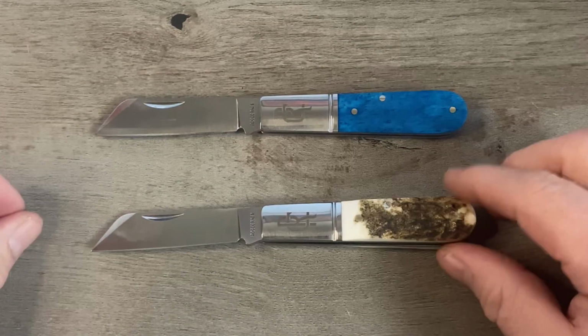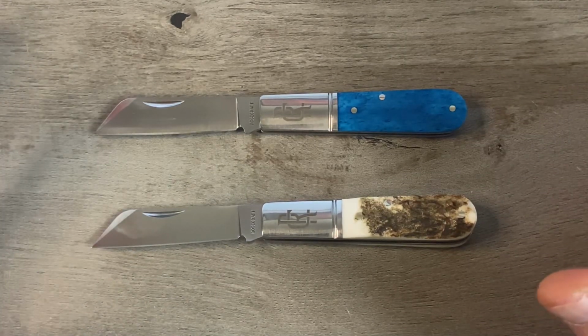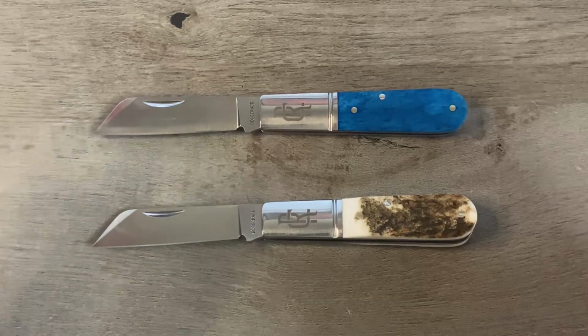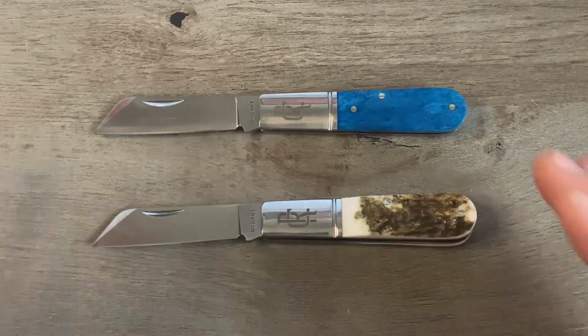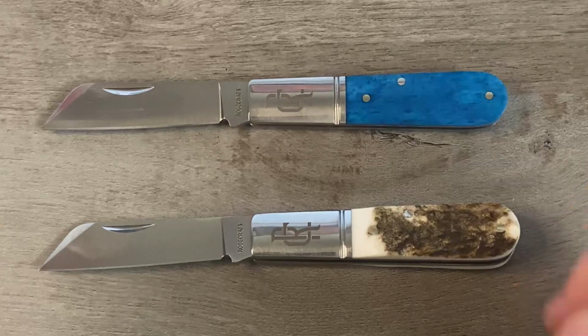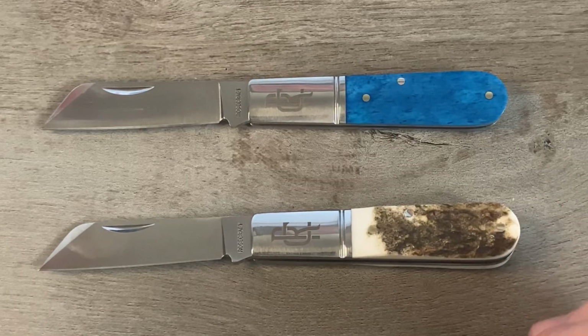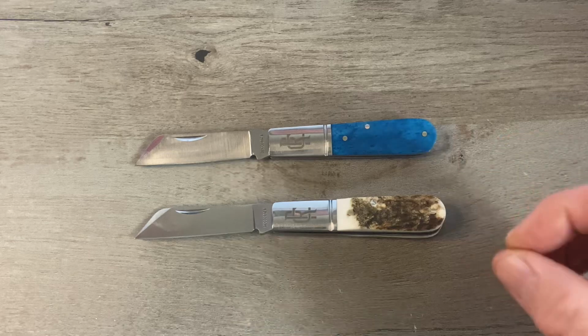There are so many phenomenal Rosecraft Blades. It's getting to the point where I can't even make a top 5 or a top 10 because there's so many of them that I absolutely love. But this one, the Clinch River Swayback, still in my top 5. It's just a great knife.